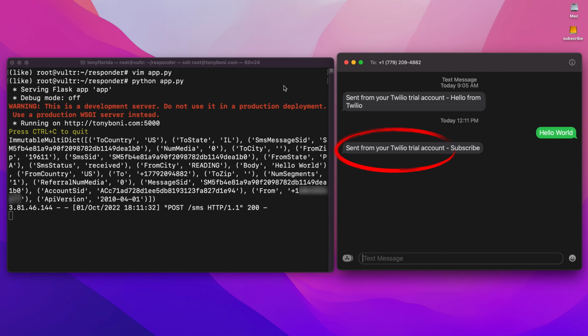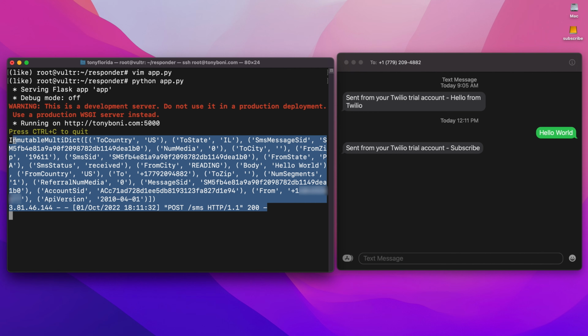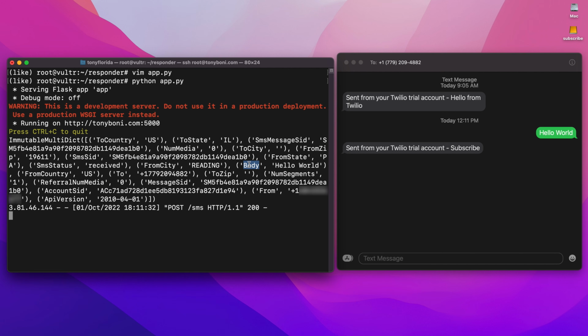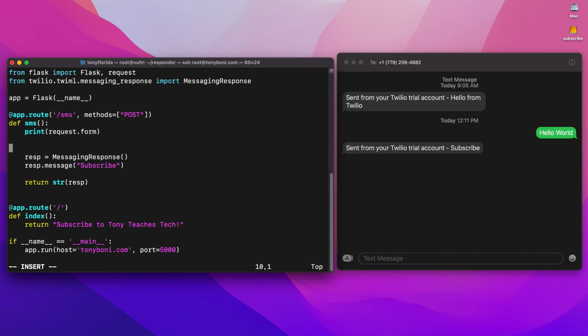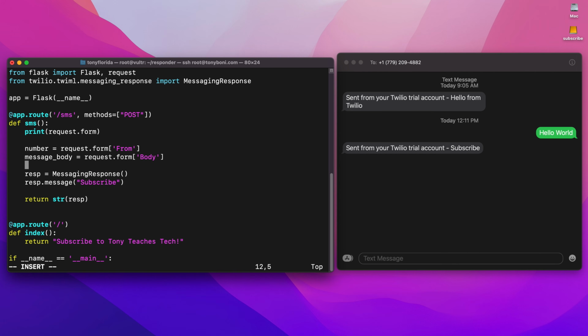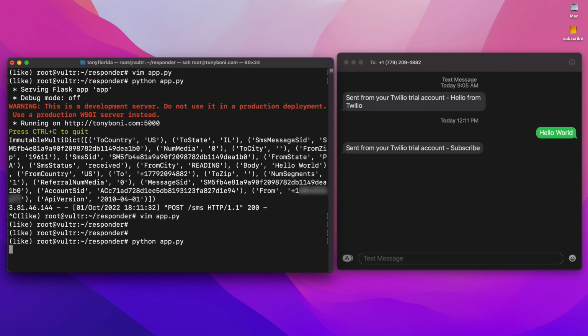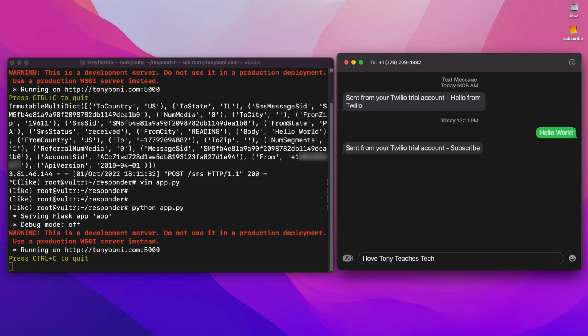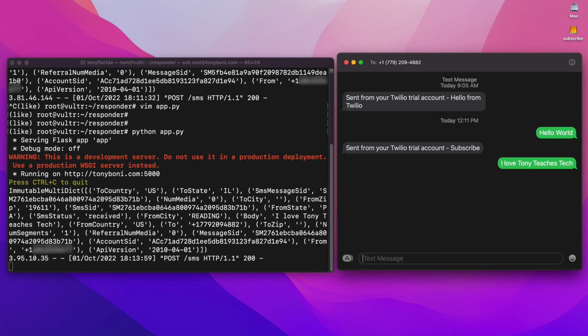I'll show you later how to get rid of this prefix by upgrading your account. But for now, let's take a look at the request data. We can parse out and use any value as necessary, but let's improve our response by including the body and from values. Open up app.py again, and let's make variables for the incoming phone number and message body, and let's have the response say, "Hello number, you said this." Save those changes, start back up the app, and now when we send a text message to the Twilio phone number, we see the expected SMS response.